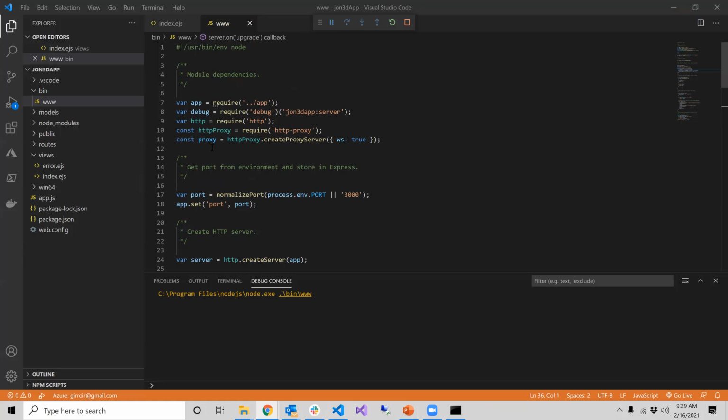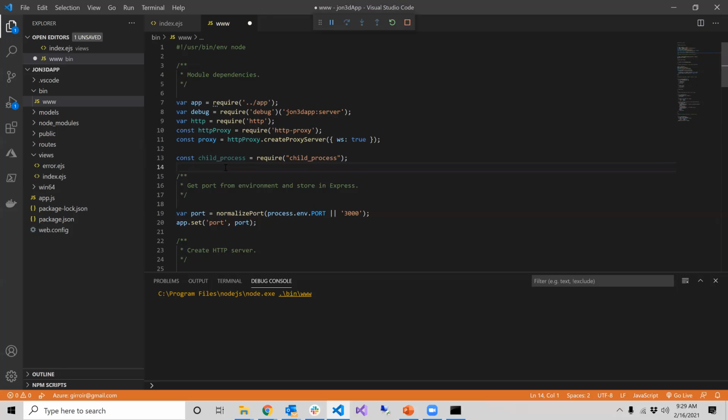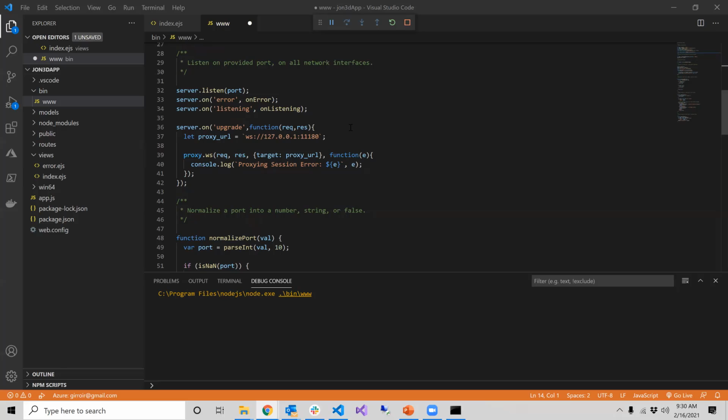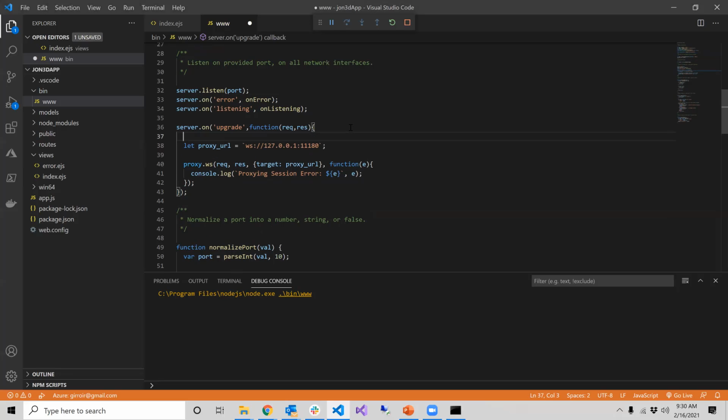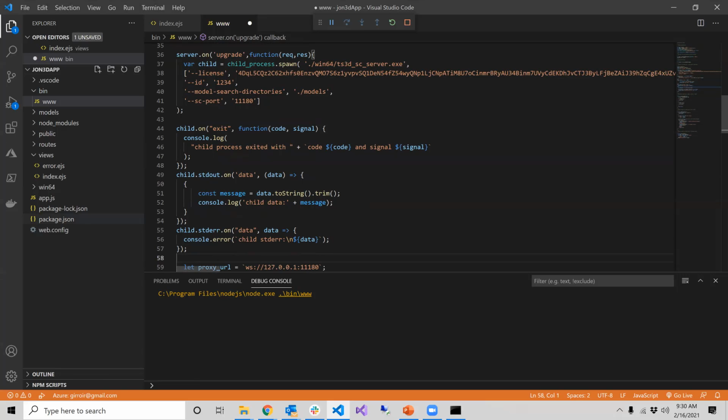But here in www, which is a JavaScript file, we require child process. And in this case, we spin up our child process. So I am going to come down here, and in my server upgrade, I'm going to run this child process, and I'm going to give you this in the chat as well.